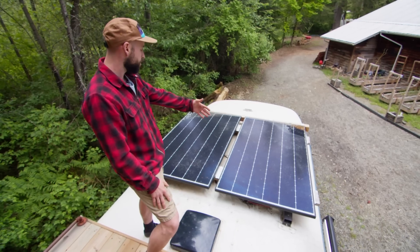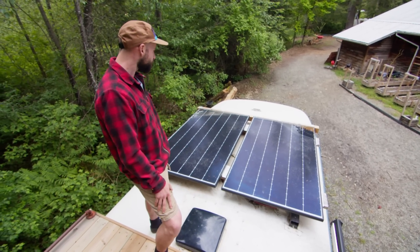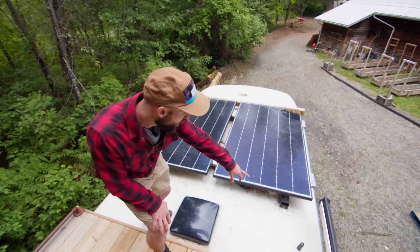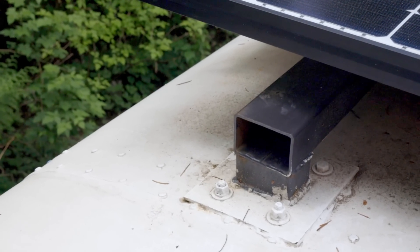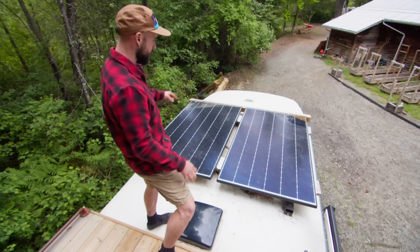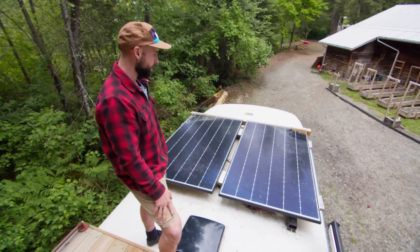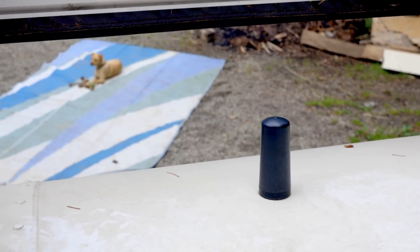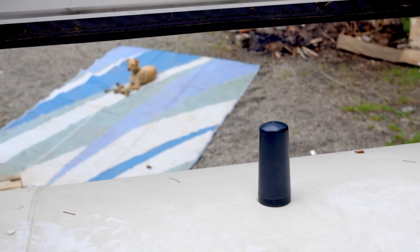On the top of the bus, we have two 350 watt solar panels. As I said, they came all in a package — we designed some bars that went on both sides, strapped to the ribs of the bus, then put beams going across for the solar panels to sit on. This little antenna is a cell booster, because we go out to remote places and just wanted a little bit of signal.